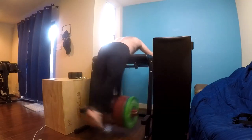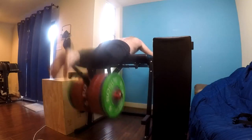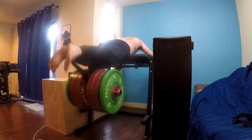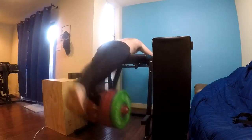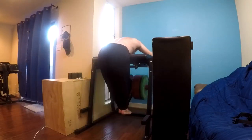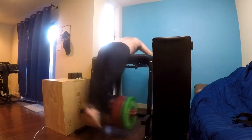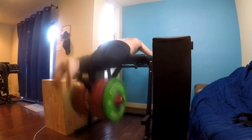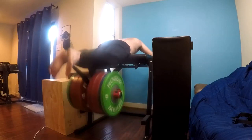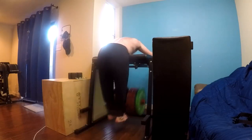I don't even do that much quad work and I have bigger quads than some people who do more. It's genetics - deal with it. But why worry about things you can't change? Worrying about your genetics is like worrying that the sky is blue instead of purple and crying about it - you can't change it, you have no ability to change it, and if you let it affect you, you're not going to be productive. It's one thing to realistically assess your genetics so you can work with them, but to actually fret about it - you're never going to accomplish anything.